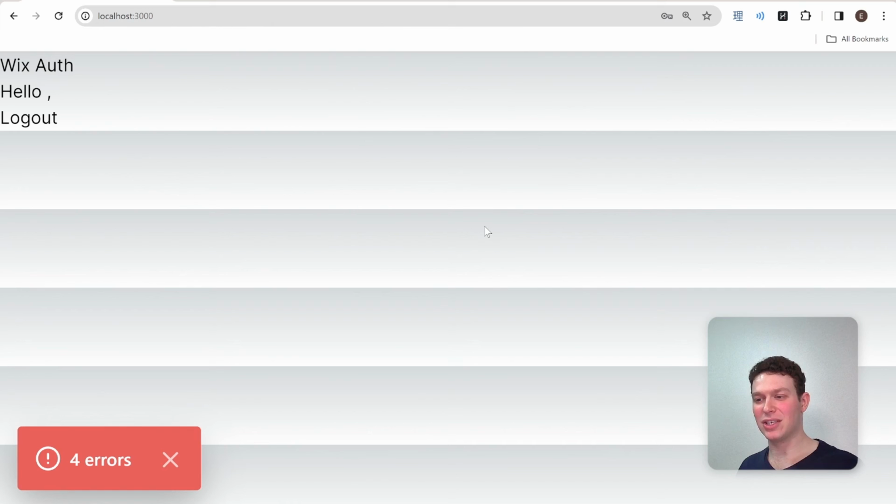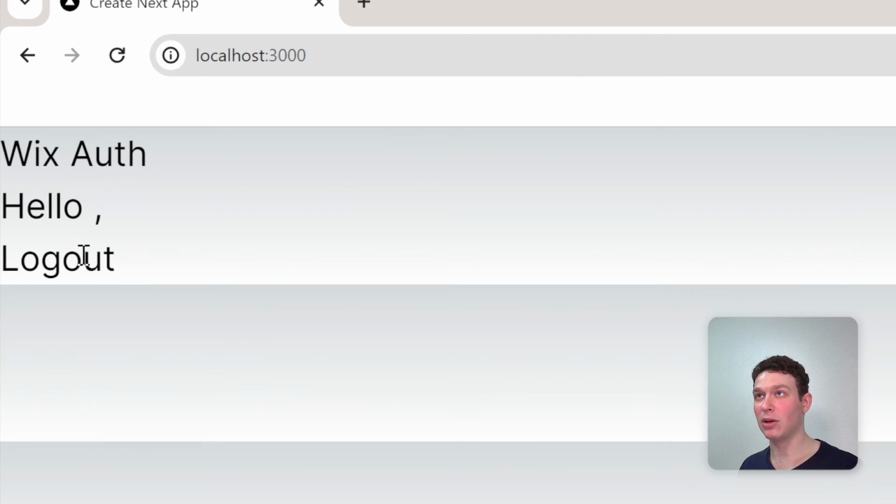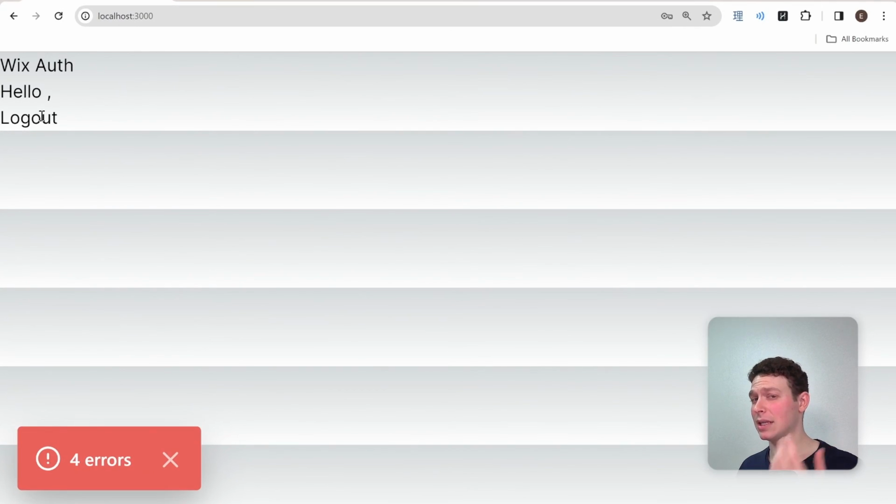So I saw a lot of errors there. And that was, I guess, just inside of the redirect page, while everything was processing, it took some time, so it displayed the error message. That's probably something you'd want to fix in your own app. So let's just open up, and I see here now that it says hello log out, which indicates that I'm logged into the website, so that's nice.